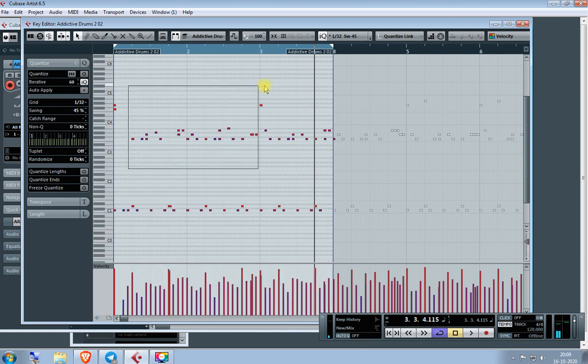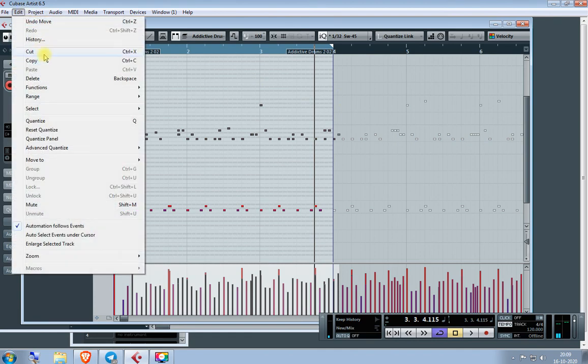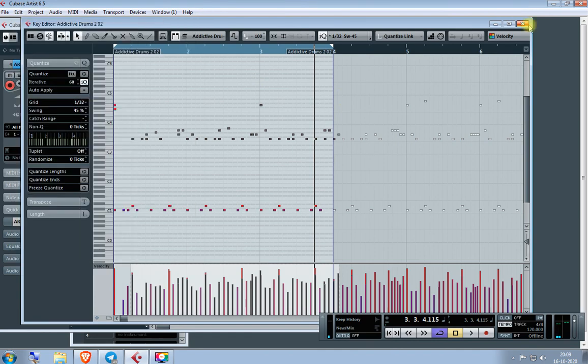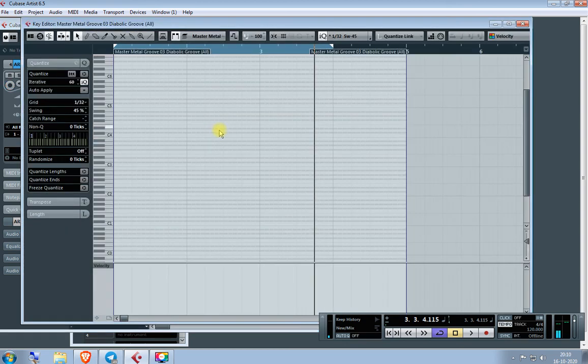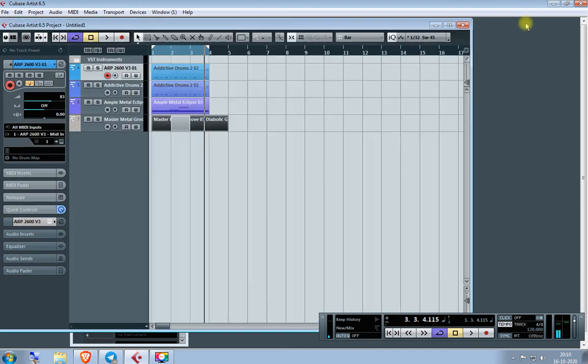Like you can select, imagine in your MIDI file, this is the drums, but these are the guitars. You can just go here and go to copy, and in this track right here you'll have the drums or something, and you'll paste it here. With this little pencil, you're going to draw an empty one, see, and press the arrow, and there you are. You'll paste it here and place it where it's supposed to be.